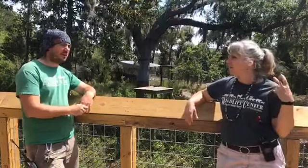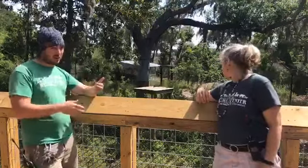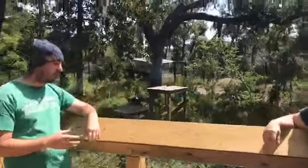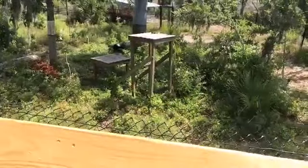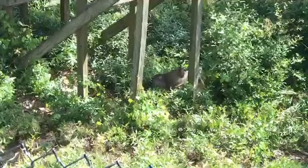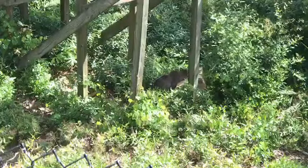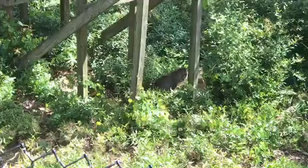So what do they do in the wild? They hunt. They're like a mid-range predator on the trophic levels of things. They can be eaten by other predators. They might even, every once in a while, grab up some prey that's larger than them, but they're in that mid-range. They're not doing a lot of population control for our large mammals, but definitely for our small mammals and our snakes. So if we remove them from the habitat, a lot of times you'll see an abundance of small mammals in that area, and also snakes and lizards. So they're important.